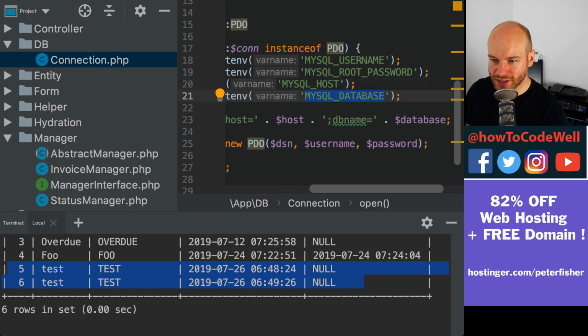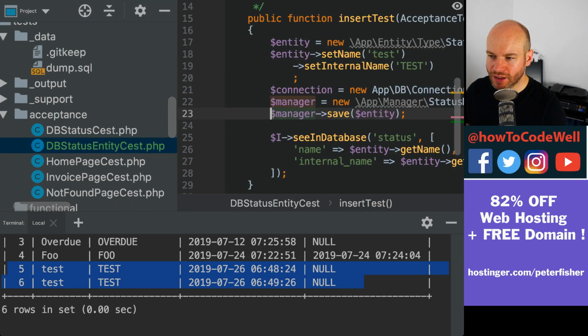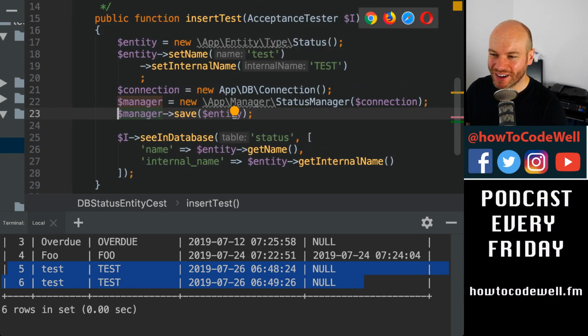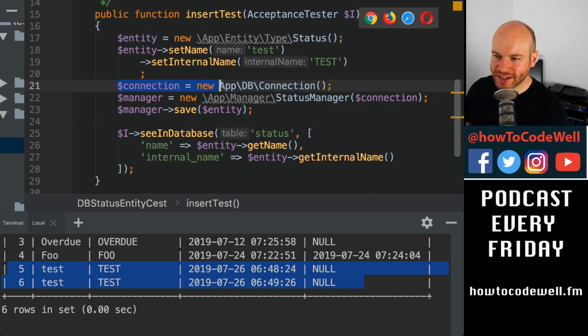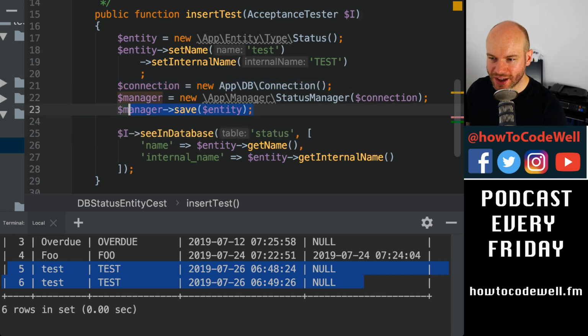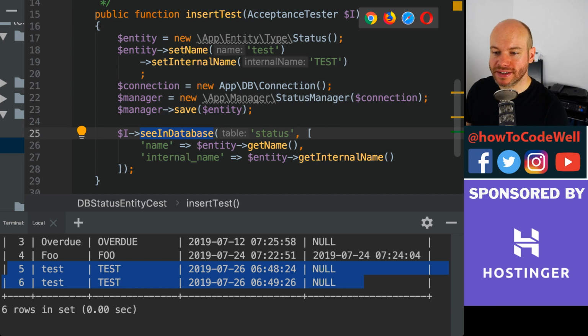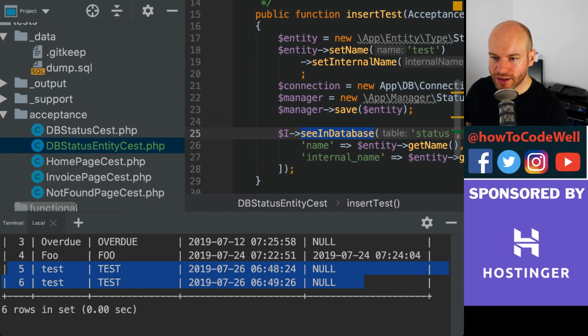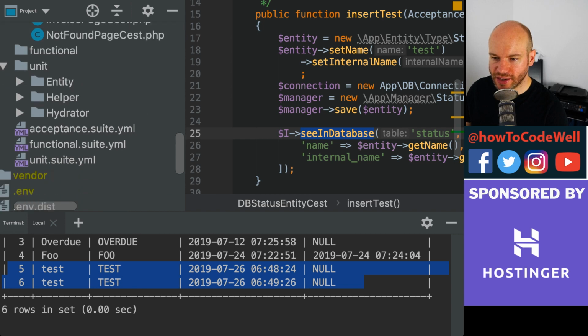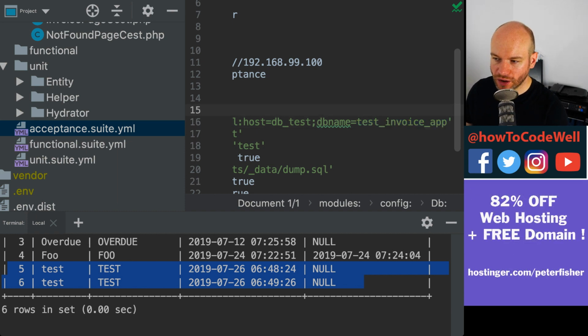And so in the test, we're using that connection, saving it to the normal database, and then from the test, we're checking the test database based upon the DSN, which is defined in the acceptance suite, which is test. If I change this to remove that from test, it should work.